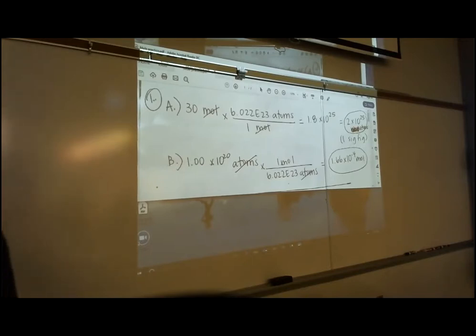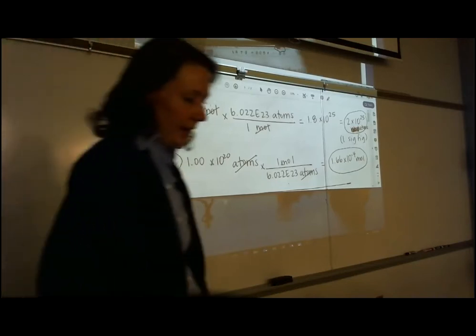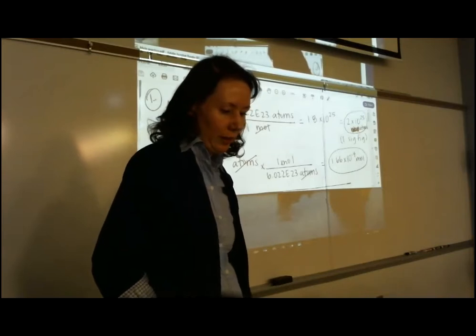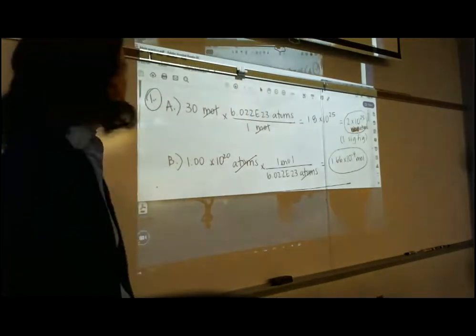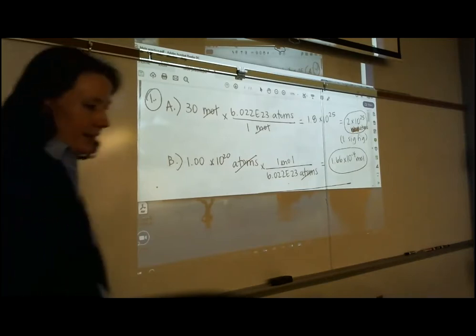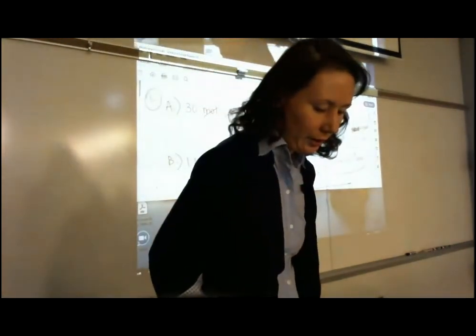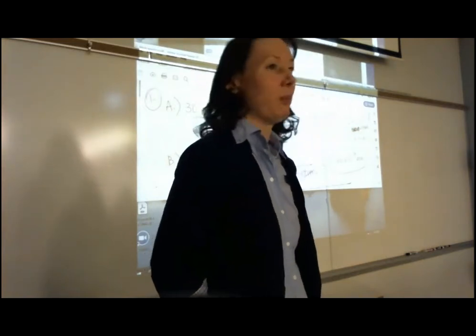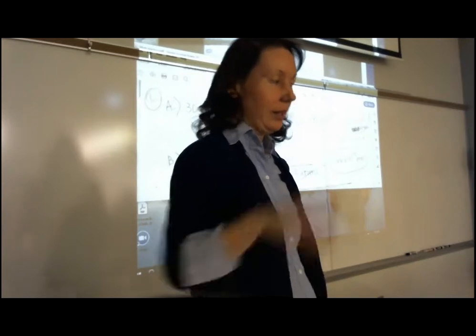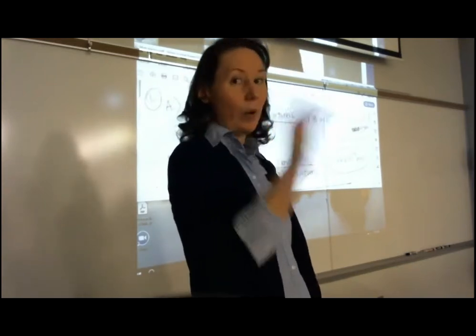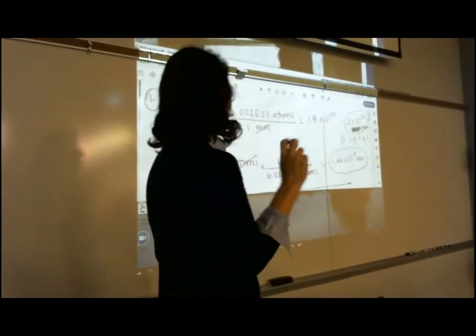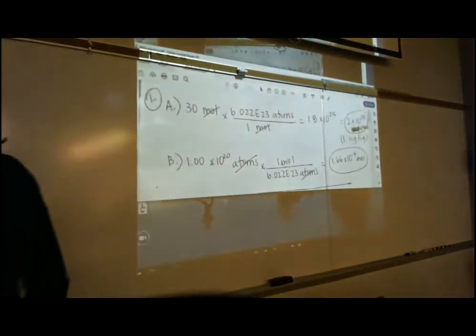So number 1 was a 2-step problem because it said how many atoms are in an adult human body. So there's part A, when we're converting moles to atoms. Now notice it says a typical adult contains about 30. There's no decimal place there, right? That's 30 with no decimal place. So that means it's only got 1 sig fig. If it was 30 with a decimal place, that would be 2 sig figs. But this is 30, no decimal place.